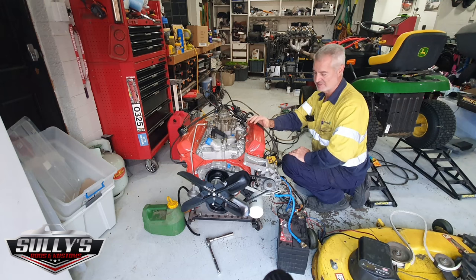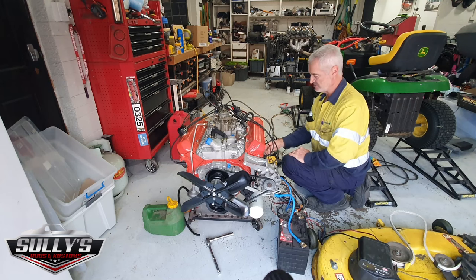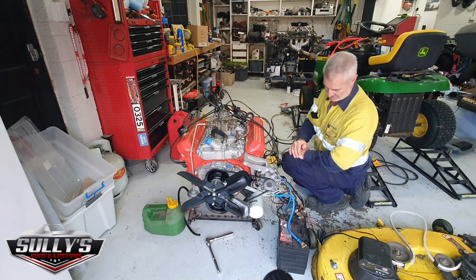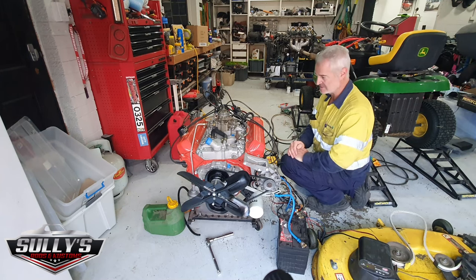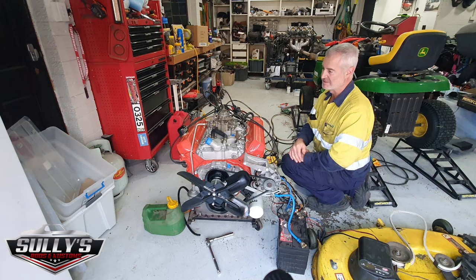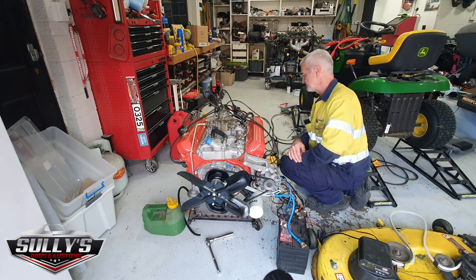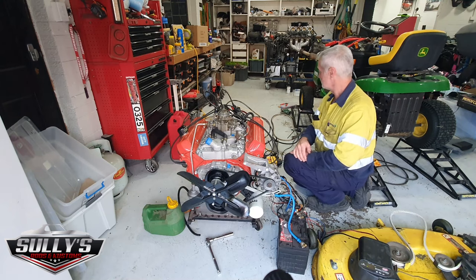Engine built, test run, straight out the exhaust. Geez, hot already. Straight out the exhaust, ready to run in the car. No oil leaks. I checked through the rocker cover before I started. There's a lot of oil on the rockers, so she's got plenty of oil up there, plenty of oil pressure. Ready to rock and roll.